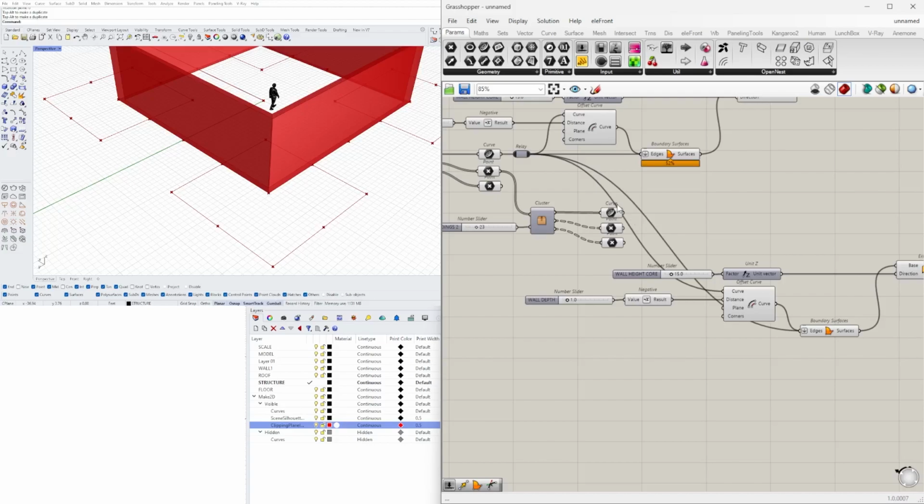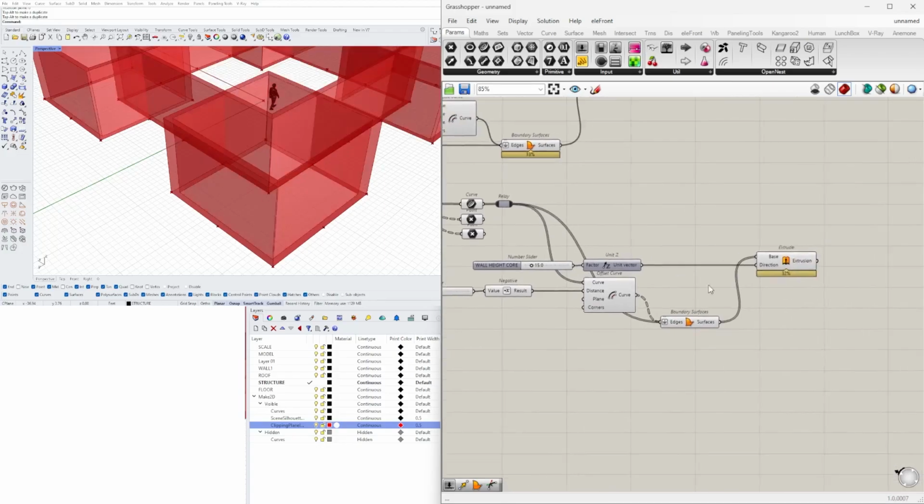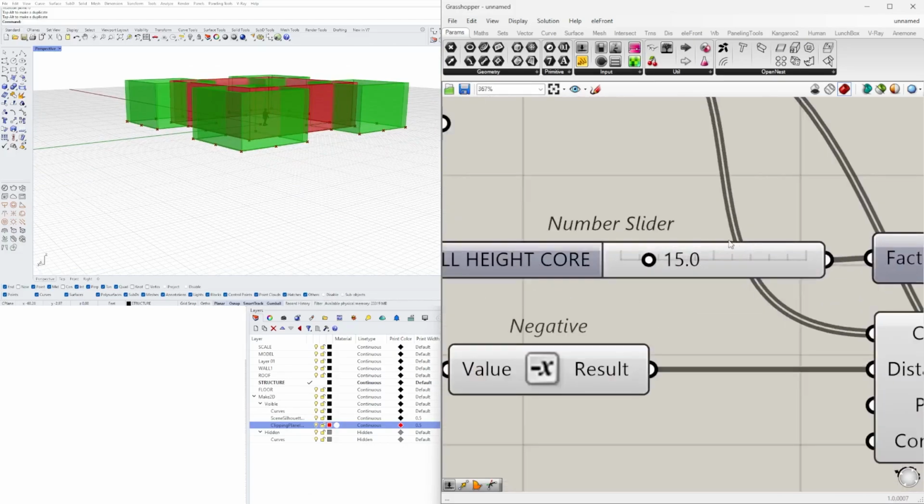Now we're going to be plugging this into the curve and these two. We can change the wall height.